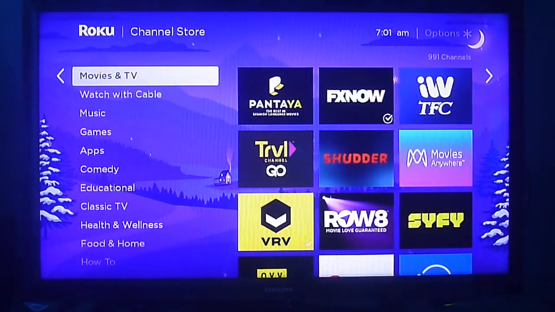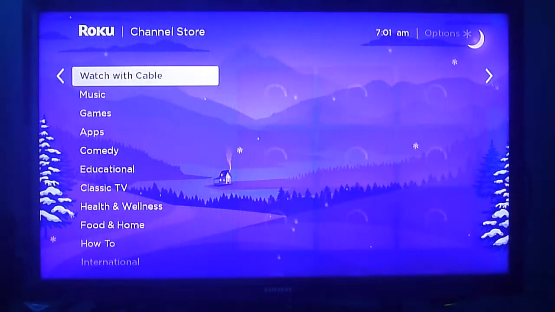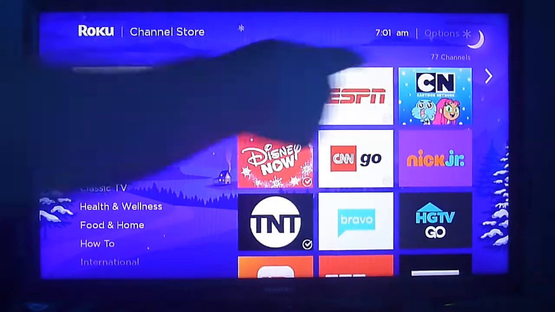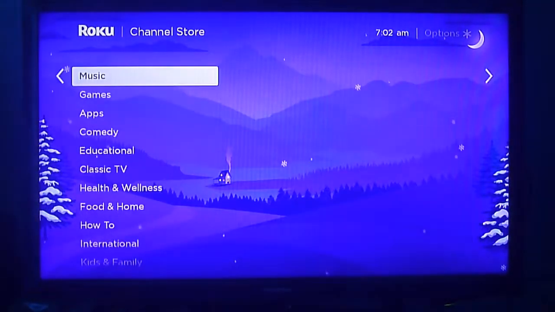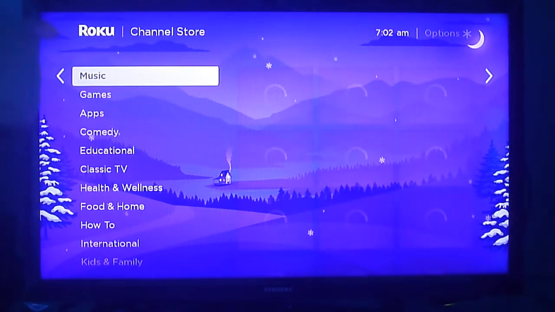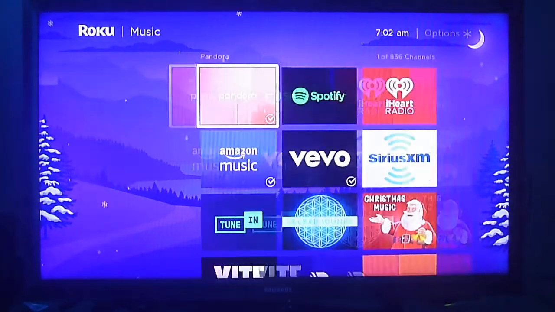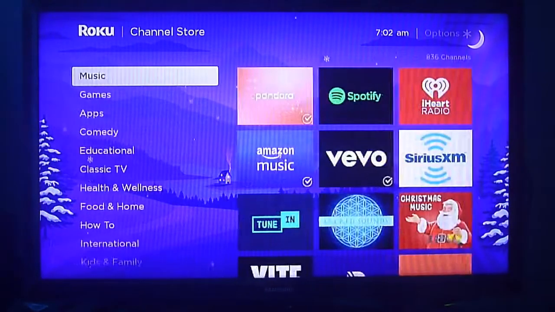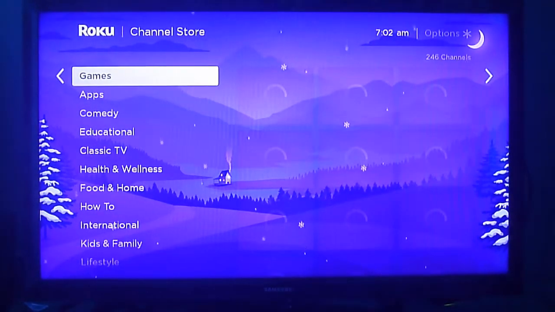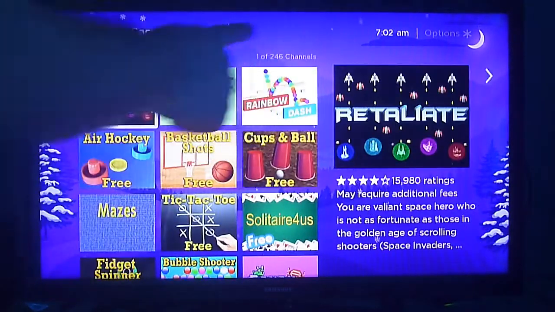Other people do prefer the regional account because they have more tailored content to their region. Like if you live in Sweden, you would like to find more Swedish channels, but it will actually restrict you only to Swedish channels and you will not get the channels from the US or other international channels. Like for instance, in music, you get 836 channels. So there's a lot of content. Again, it's just a matter of checking it out.